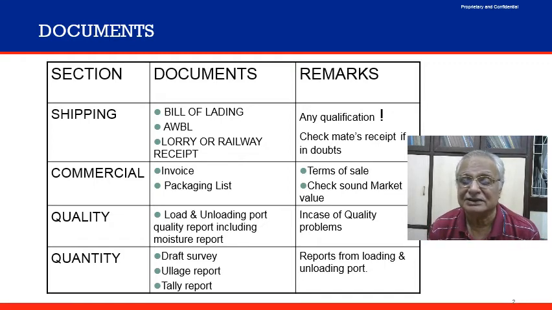with the driver's signature taken. Now, when that copy is submitted to the transporter and he raises a bill for payment, at that time you can ask for the damage certificate. The damage certificate is issued based on whatever the lorry receipt is qualified with. So you have to see the lorry receipt.